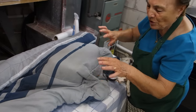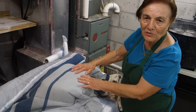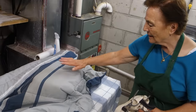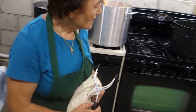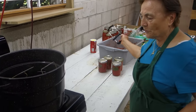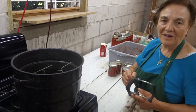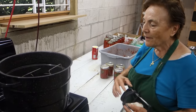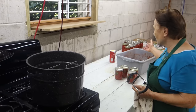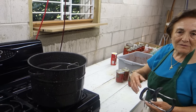Now the hole here, it keeps it clean, it keeps it nice. You don't have to worry about it. Little by little, they cool down. Tomorrow morning, you put it away. Okay, and that's it. Now I gotta put another one. But the water, throw it out and renew it with fresh water, fresh jars, everything new.